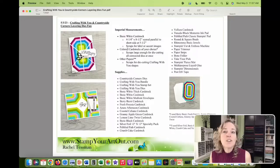What else do I want to tell you? Oh, I've only got Imperial measurements up there, but you can adapt this to metric, the A4 size cardstock, easily. In fact, these dies probably fit on the A4 cardstock better than they do on letter. So it's really just the base of the cardstock folded in half is what you got. So it's easy. I think that's it.